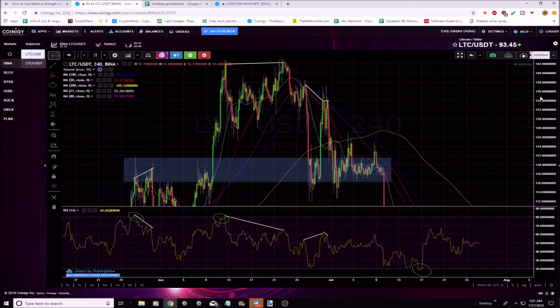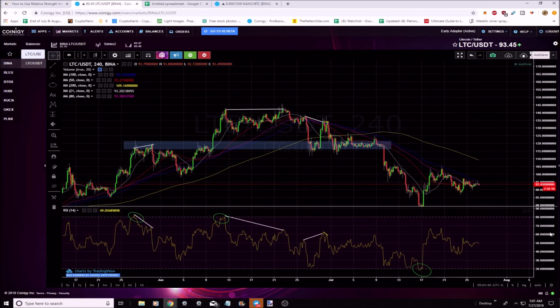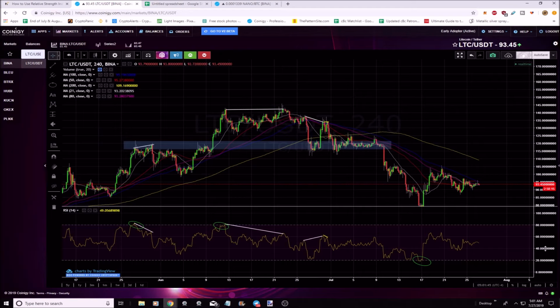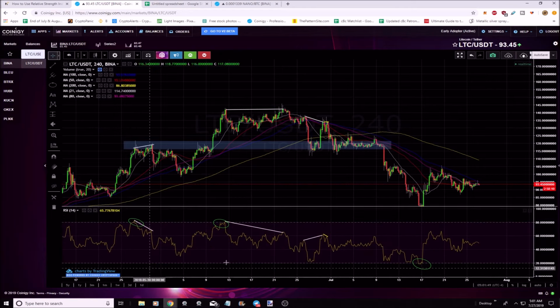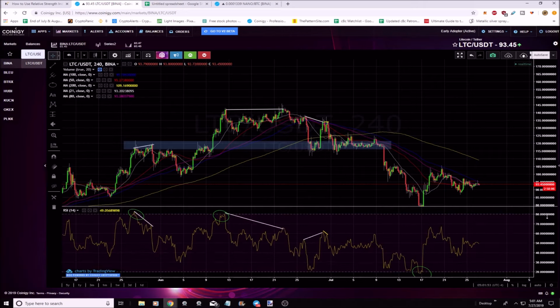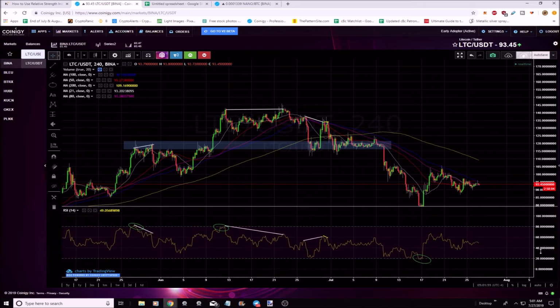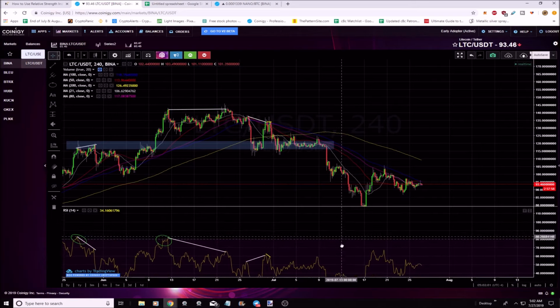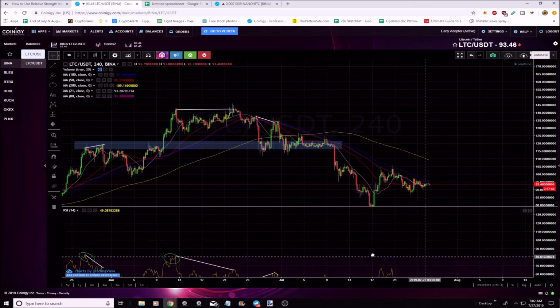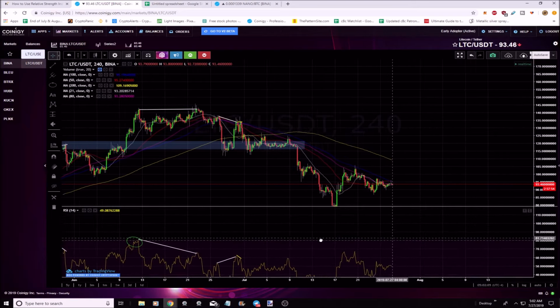Now this is a Litecoin. Real quick, just to explain, over here you've got your numbers like we talked about, 0 to 100. If you want to change the size of this, in this bar down at the bottom for Coinigy, you left click and you can drag it up and down to basically spread it out. You can also come in here, and if you want to center it this way, you can move it with your mouse. Just hold the left button.